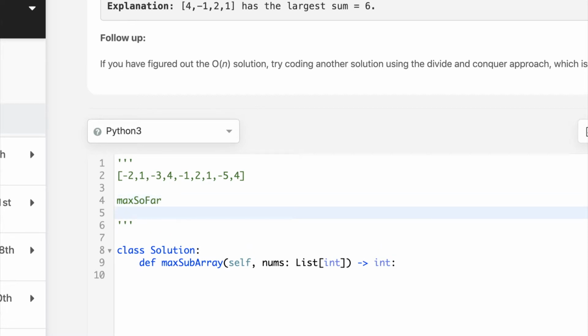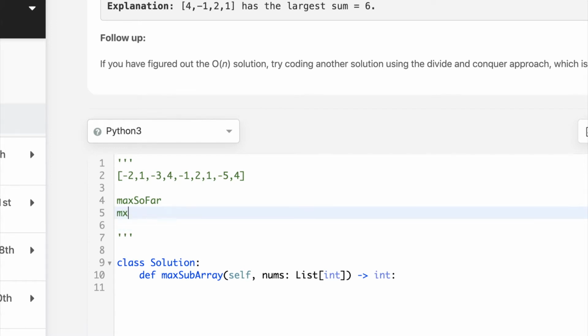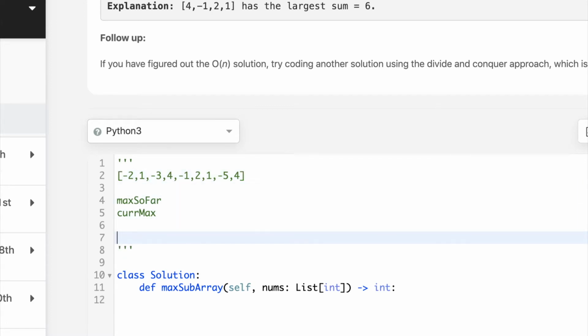And then we could have the current max, let's call it this. I guess the main point making me hesitate a little bit is that for each number we have two choices, right?